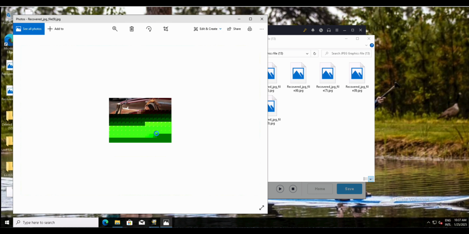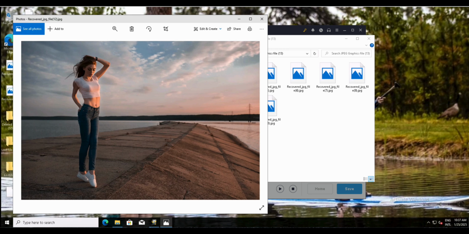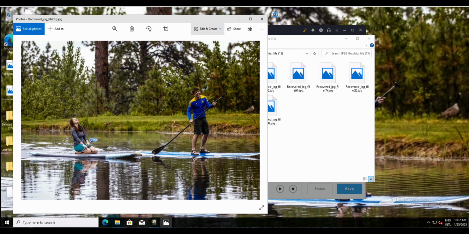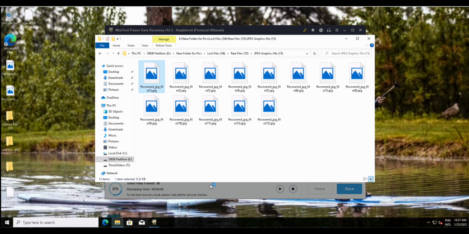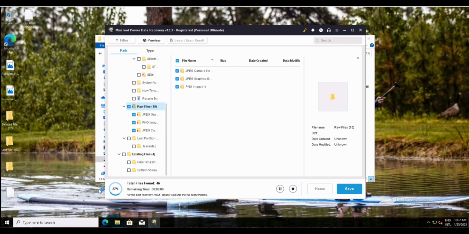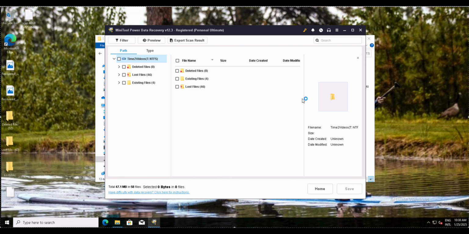Well, yeah, this is an example of a file that is damaged because we overwrote the partition, but remember, it is still scanning. So maybe there is a chance to recover that damaged file. We have more options.